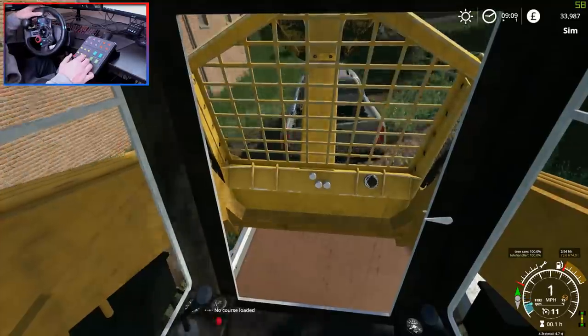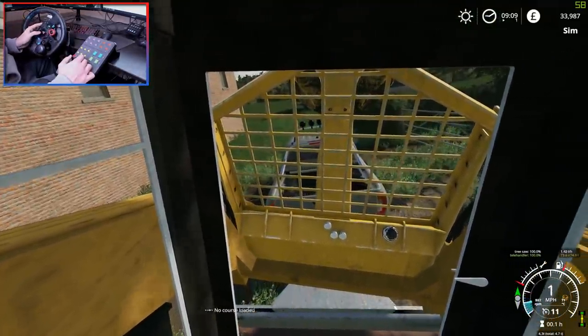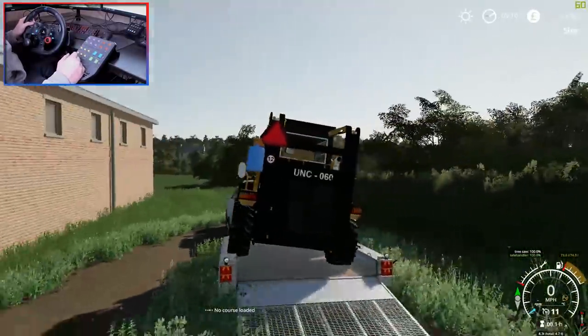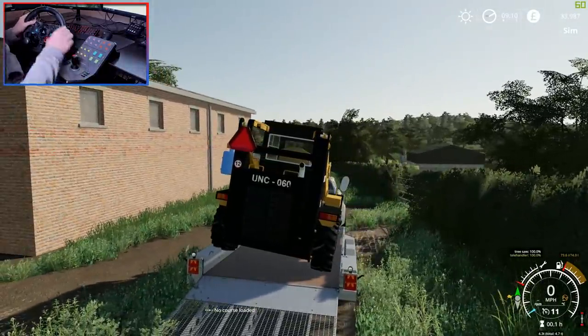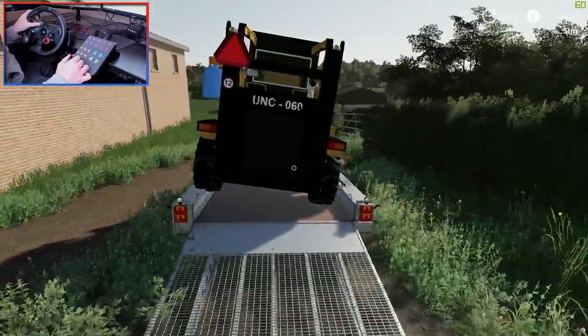Come on, up you get. Ooh, a bit wonky. I think we might be on the sides. Uh-oh. I don't think this is going to be road legal. Right, okay, so this is definitely not road legal. But let's hope the police let us off, because we're only going up the road. I might have to take it a bit slow.